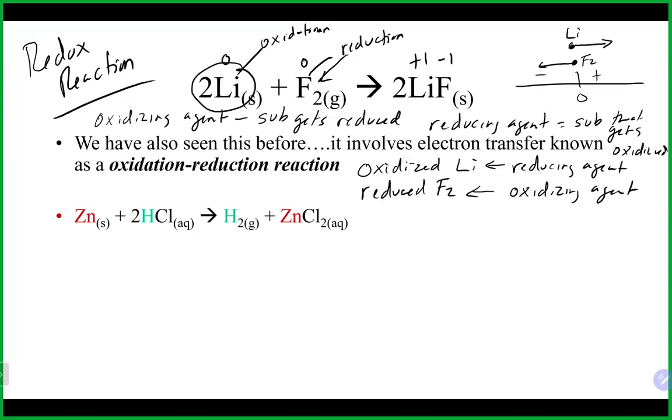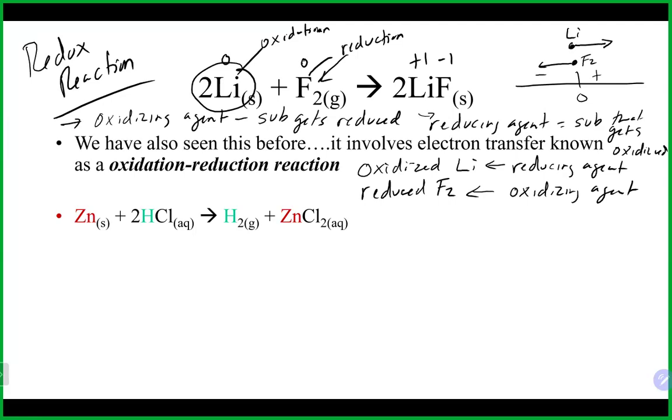The agent sometimes confuses people if you're asked about it. I don't anticipate asking too much about it, but sometimes books like to throw those things in. So for us, we're going to keep it as simple as possible. If you're asked what is being oxidized, we're talking about somebody losing electrons, and somebody being reduced is gaining electrons. We will not ask too much about the agents, but sometimes in books it does pop up. So that is what it is.